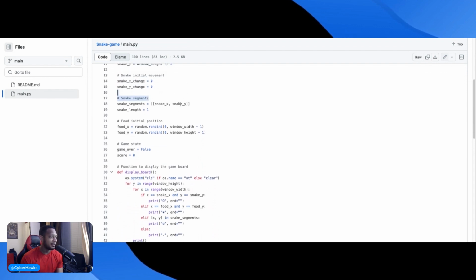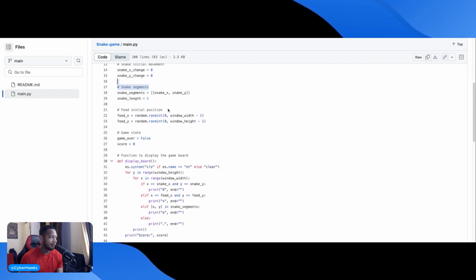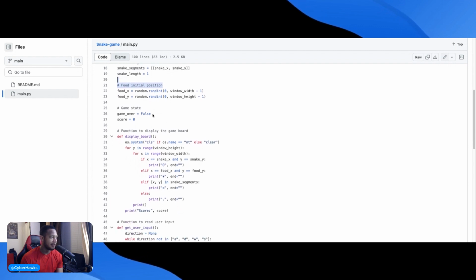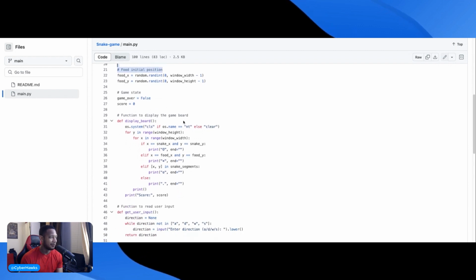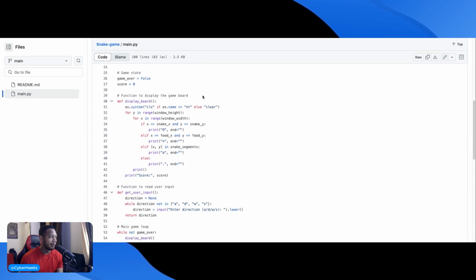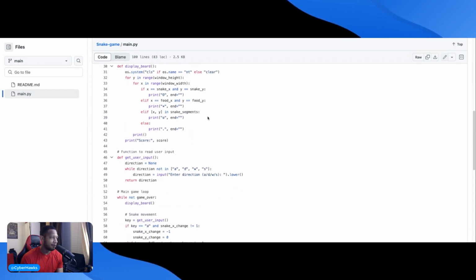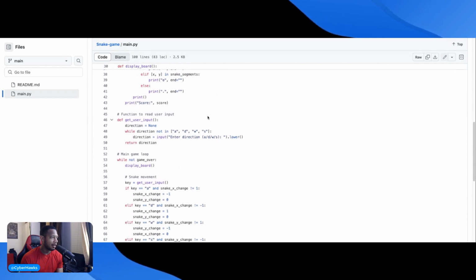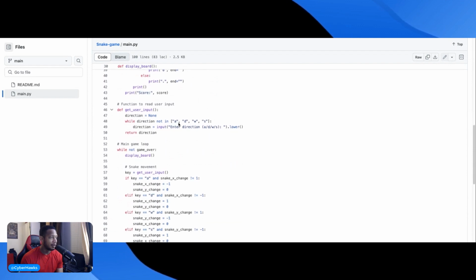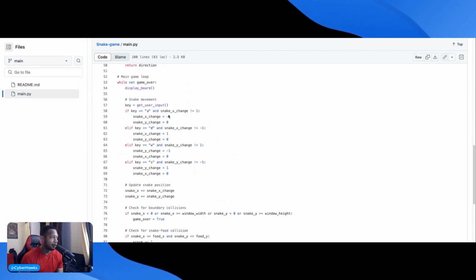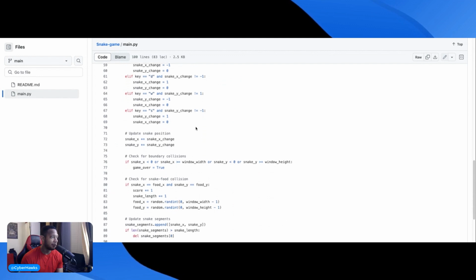So you have the snake segments, food, initial food position, game stats, game over flag, score started out at 0. Function to display the game board. We got all the information there, getting our points and whatnot. Function to read user input, our directionals. The main game loop, while game over, all of that. Again, we were using AI.